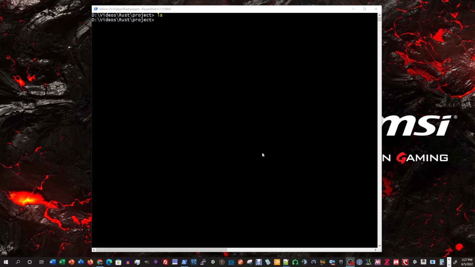Okay, so here we are in PowerShell on Windows. If you're in Linux, you can do these things from Bash. The commands are the same. The first thing we're going to want to do is learn a little bit about a program called Cargo. So Cargo is a combination package manager, build manager, release manager. Everything you want to do in Rust, virtually everything you want to do, is done through Cargo. And so you can even use it to create projects.